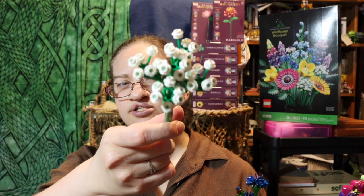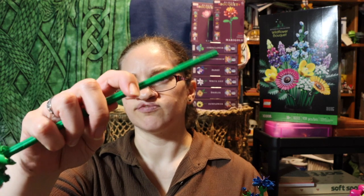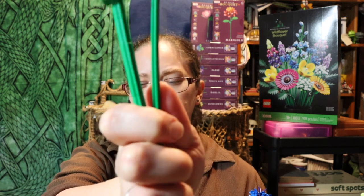For the Queen Anne's lace, the whole stem is a series of pretty chunky pieces, and it still has some flexibility, but it's about the thickness of a pencil, versus this, which is kind of a coffee stirrer type situation. Also, the flower head is a lot thinner. I had the poppy sitting up by the camera. I was trying to make a break for it. But that's the thickness variability I'm talking about. Moving on. And we've got two of the lupins.